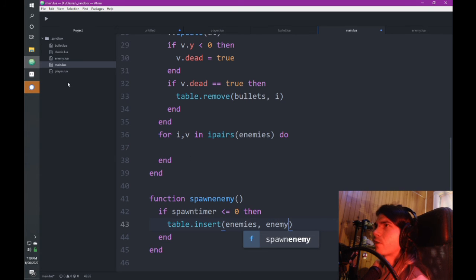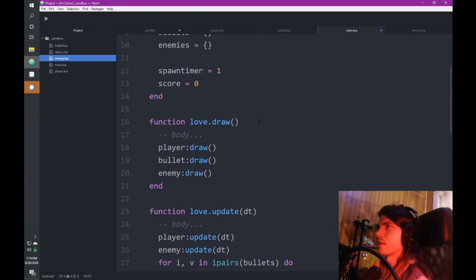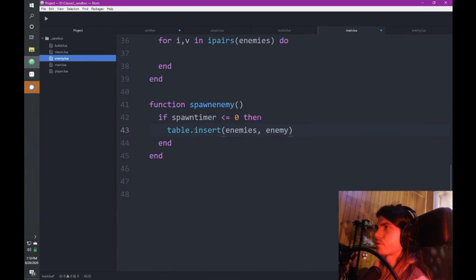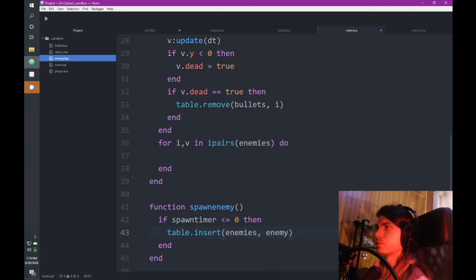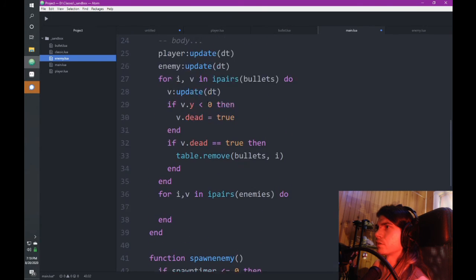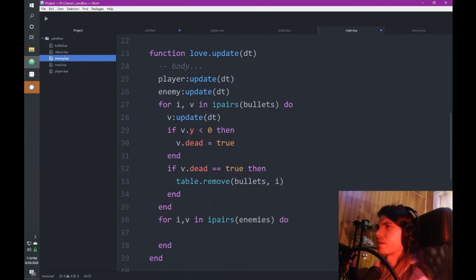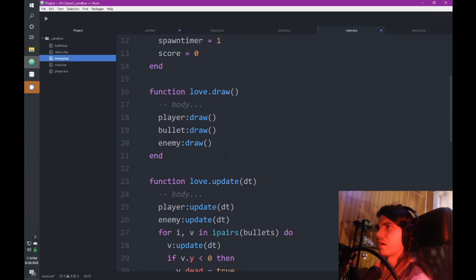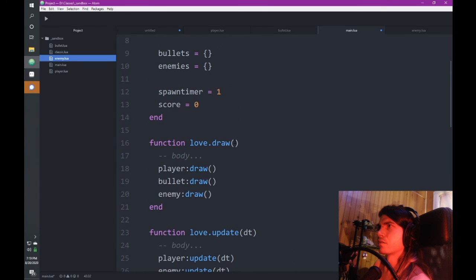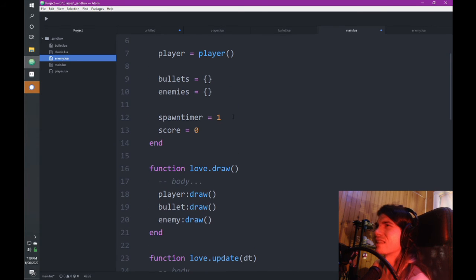And remember, over in enemy we have this. Oh, I already did that over here. That's fine. That shouldn't be there, I don't think. Oh, was I writing this in enemy? Dang.